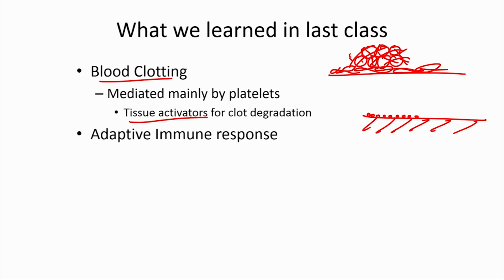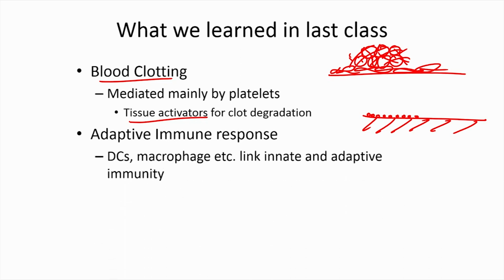And then we started talking about adaptive immune response. This is an immune response which is very specific. It is called adaptive because it adapts to whatever the infection is, rather than just having a normal generic response, which is what innate immune response does. And this is mainly mediated by dendritic cells and macrophages that act as a link between the innate and adaptive immunity. Not only do these DCs and macrophages secrete lots of molecules in the presence of some generic stimulus, like let us say bacterial proteins and lipids, they also take them up, process them and present them in such a way that the rest of the immune system can see them and get activated.